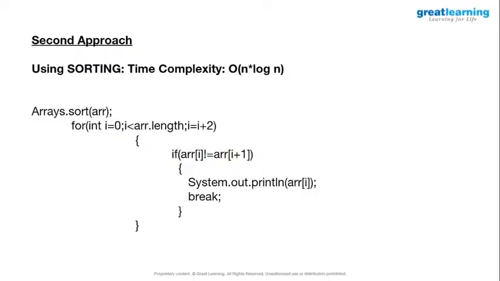Also, there is one mistake in this. Can anyone tell me quickly what it is? The looping is right, but there is one thing missing in the second approach. Can anyone rectify that problem? Let's suppose we are at the end of the index. At that time it will throw an error, array index out of bound, because we are comparing one element ahead. So you need to minimize that, and write array dot length minus 1.